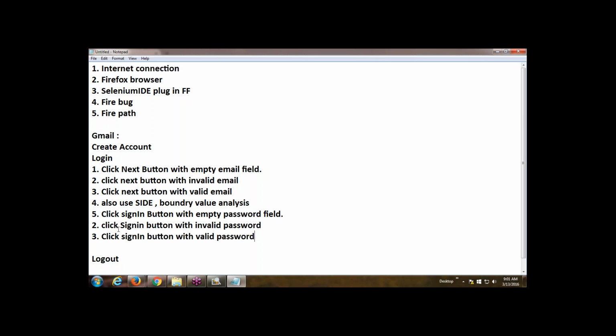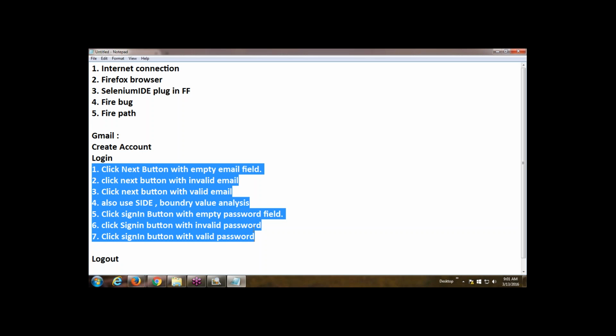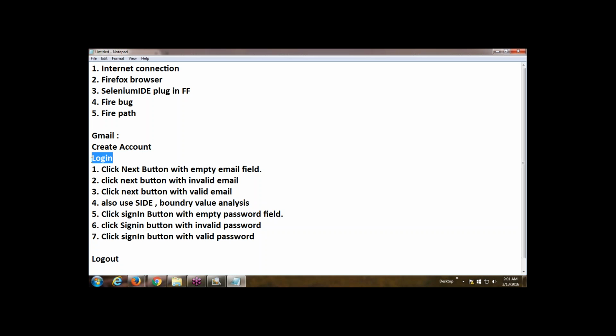So this is 5, 6, 7. Suppose this is our seventh test case. For these seven test cases we can save them as a login suite.